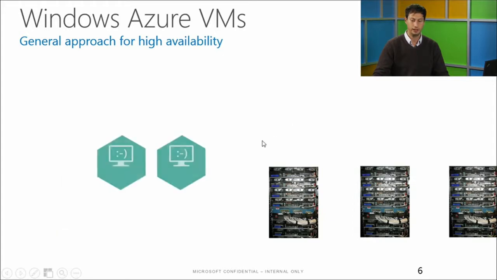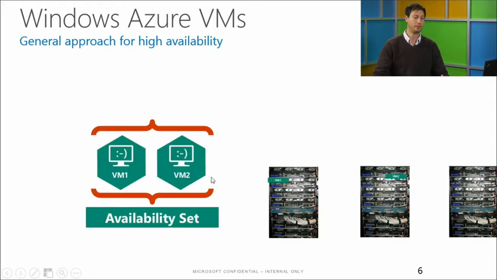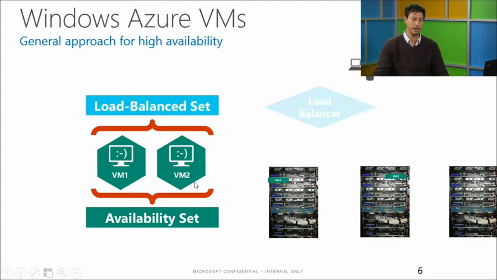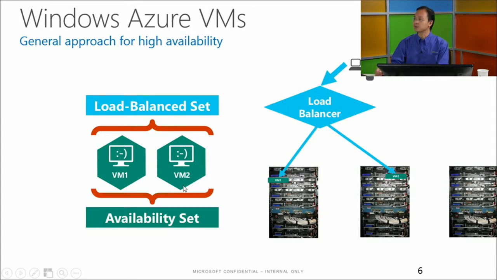You can put your virtual machines in what is called an availability set. An availability set is a concept from Windows Azure, and what that ensures is that all the virtual machines you put there end up in different racks. So in case one rack becomes unavailable, because a cable, for example, fails, you still have a different virtual machine in a different rack that you can access. So there is no single point of failure. Exactly.